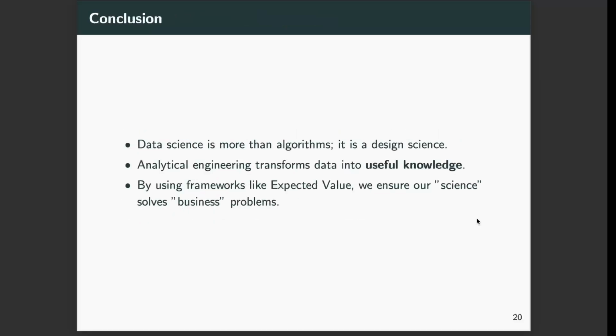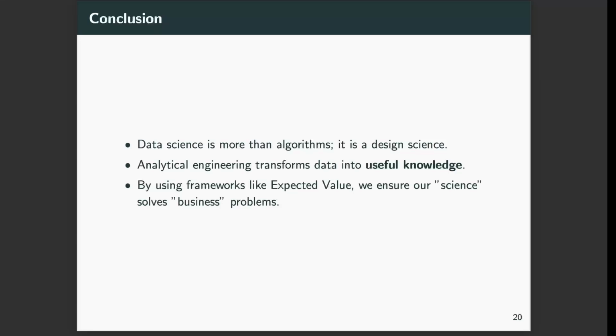Learn them well. Let me close today's lecture with the big picture message that I most want you to carry forward. Data science is more than algorithms. I want you to remember this statement. When you graduate from this course and enter the workforce, you will be surrounded by colleagues who are excellent at running algorithms. They know how to tune a gradient boosting model. They know how to apply cross-validation. They know how to interpret a confusion matrix. These are valuable skills, and you should have them too.